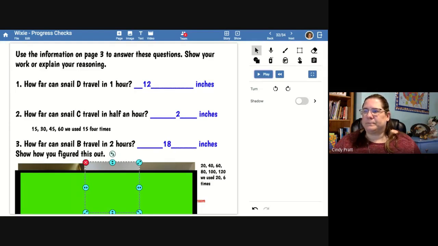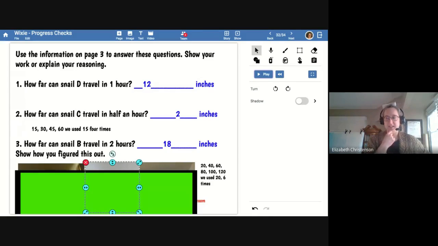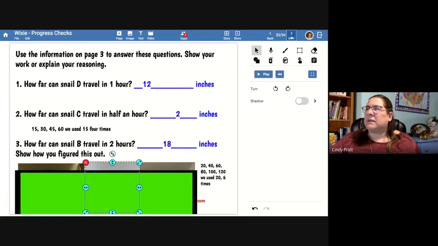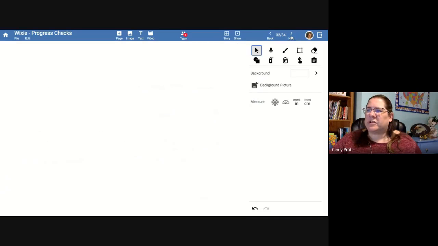And I know that speaking is a really important skill. My ESL teacher on my team is always like, we got to get the kids to talk more. They got to share their thinking. So that's a good skill for them to practice. This student isn't sharing her thinking out loud during class very often, because she probably needs a little bit to gather her thoughts. And our class is very short right now in distance learning, but she still has a chance to share her thinking now in Wixie and to practice her speaking skills. And that's kind of the different examples that we prepared to share.